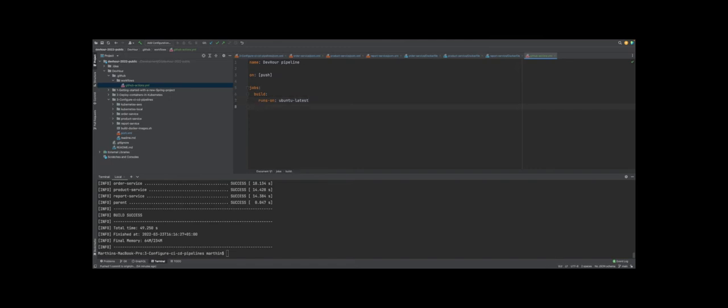Then we're going to make it a little bit easier for us to define a working catalog. By default it will work from the root level, but we want to define a different area. So we say run under defaults, and we say working directory, and then we say 3 configure CI CD pipelines. Okay. So now we have a default, and we will be working in the directory of where we're actually standing right now, and we will be running on Ubuntu.